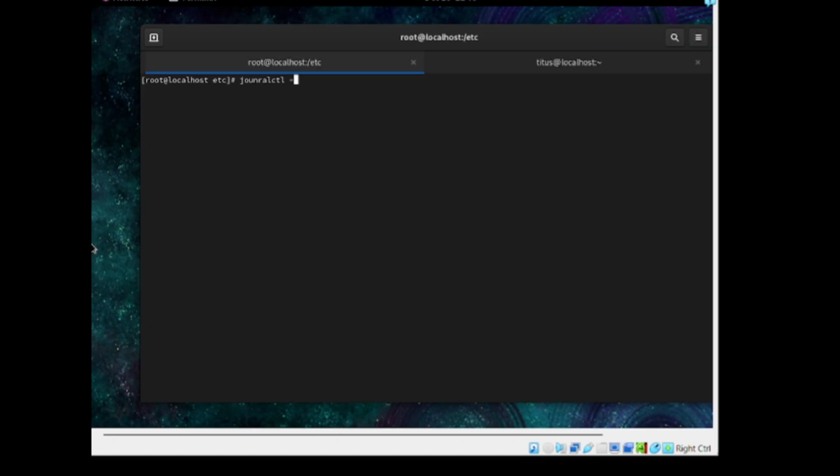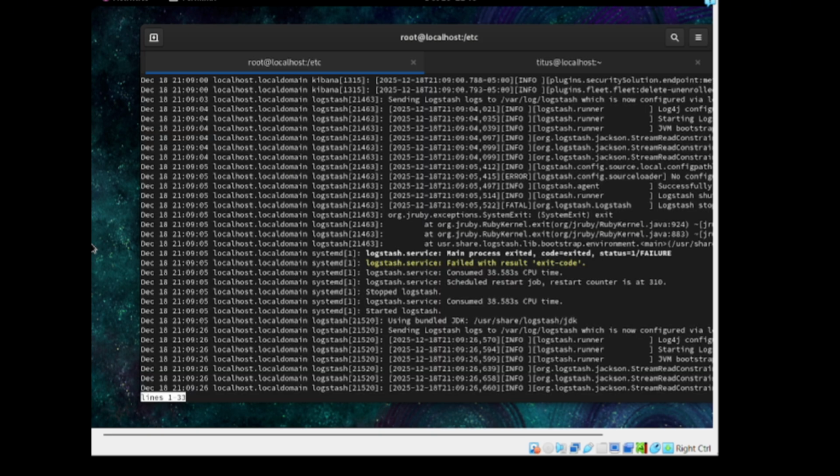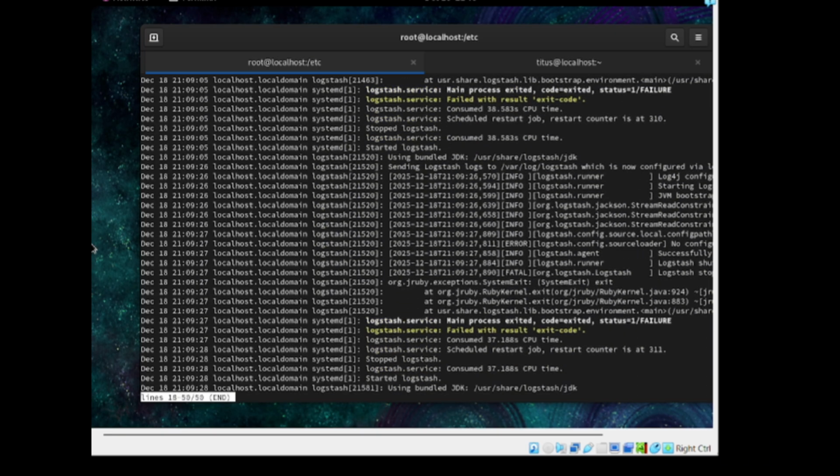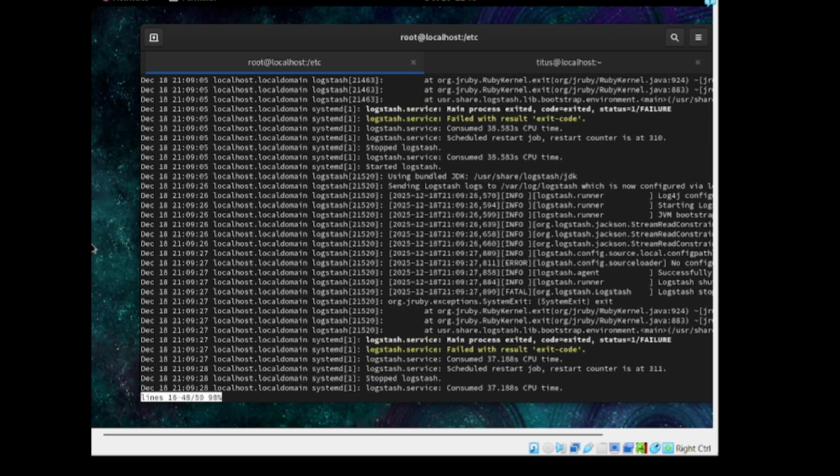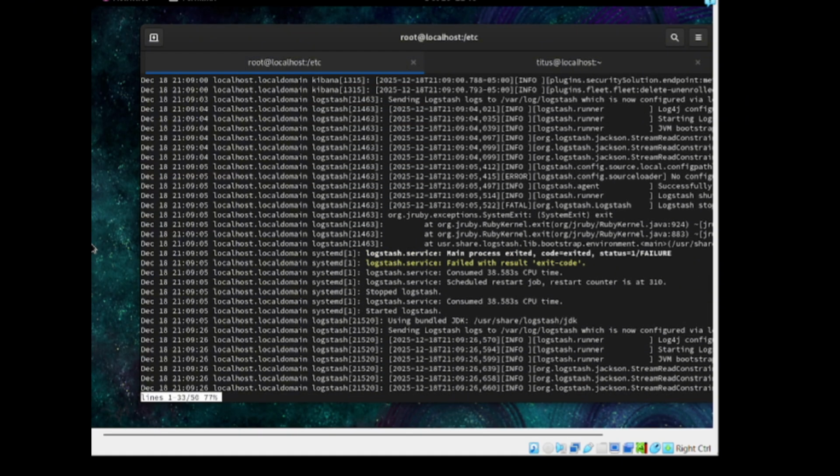You can also look at, let's go ahead and show you a proof of concept. We'll look at the boot logs and we'll look at boot messages. So journalctl -b -n 50. Oh, I just spelled it wrong. Journalctl, and this shows us the boot messages. Okay, we can scroll down and it tells us exactly what's happening when the system is booted up.